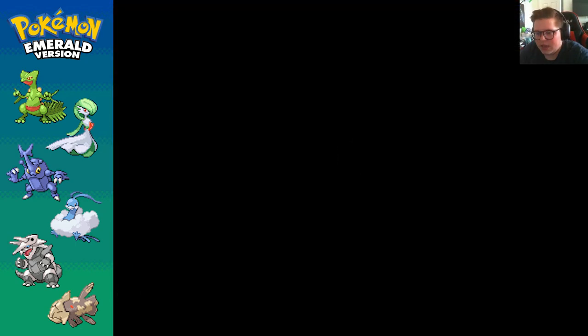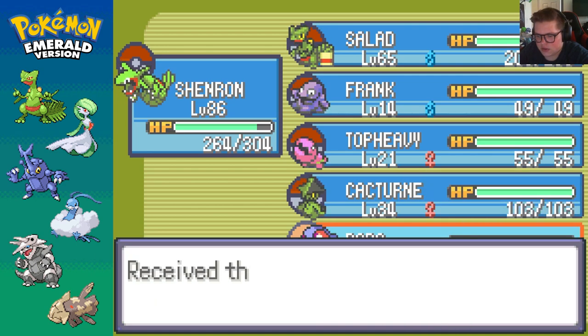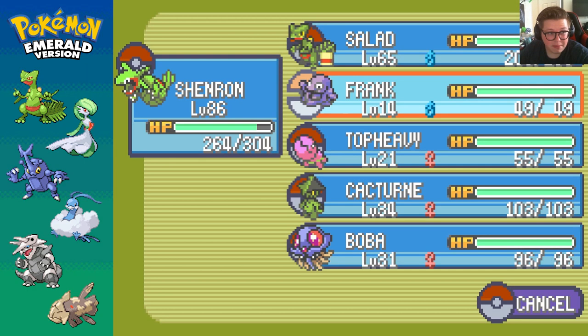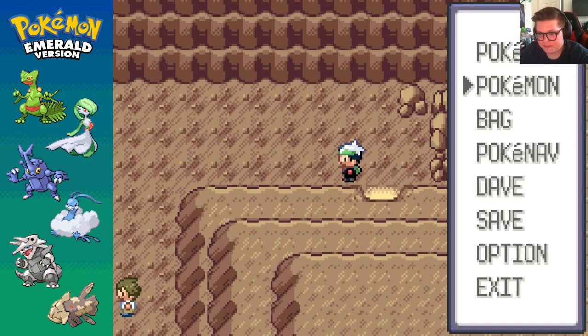Let's see. So now we just need... Let's go and take that. We need to get Grimer and Trapinch up. Alright, I think... And these are both going to take a minute, so back to the Elite Four we go.